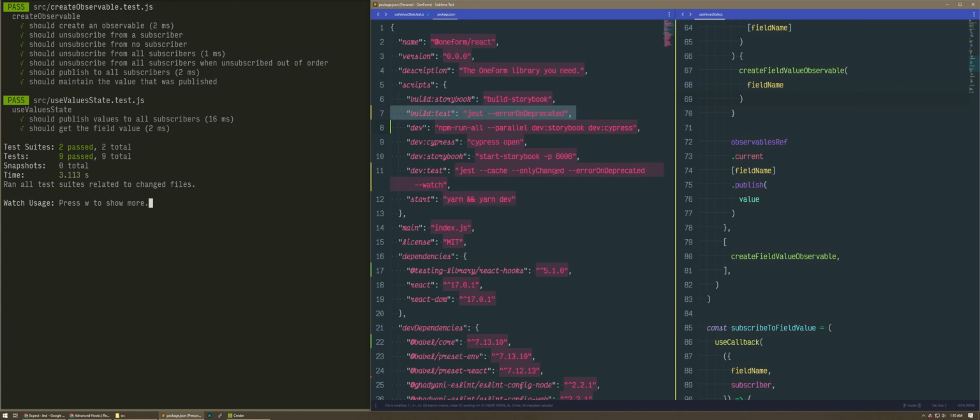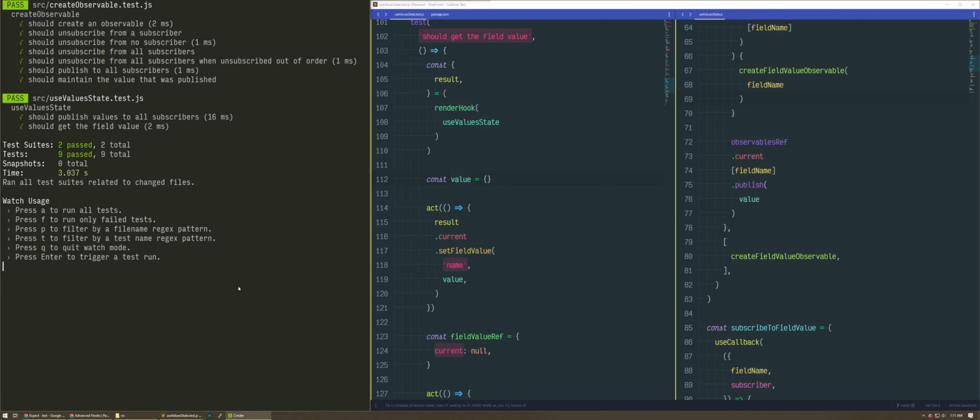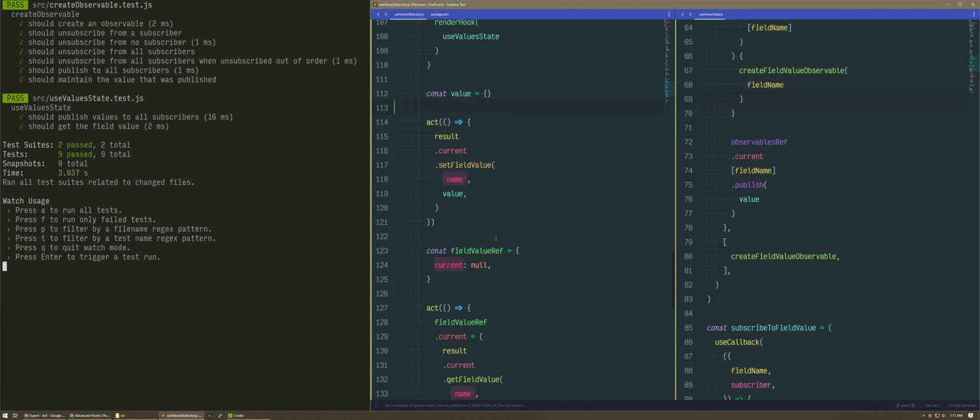So I went and looked up a few things, but I don't remember what this does. What was it? I don't know. It's fine. I added these. And so now when we run jest, it should only run the changes. And it should also cache the tests. And also I think I broke it because, shoot. Okay, I'll get back to that. Here we go. Now I should be able to run only the tests that changed.